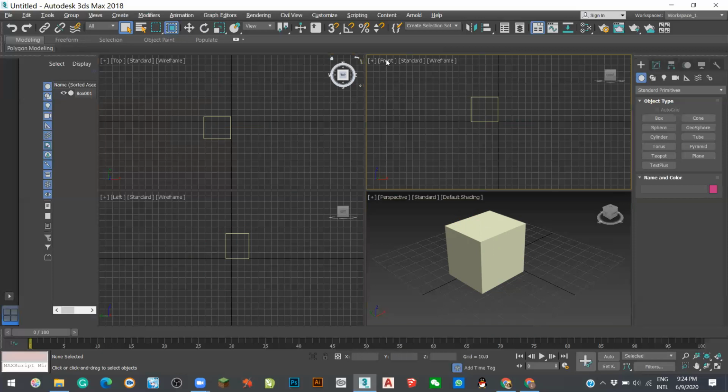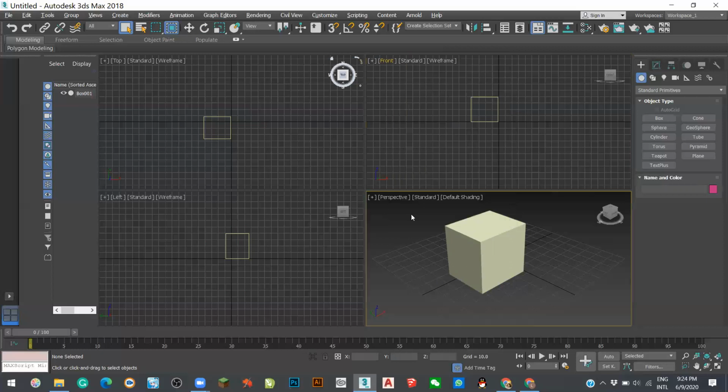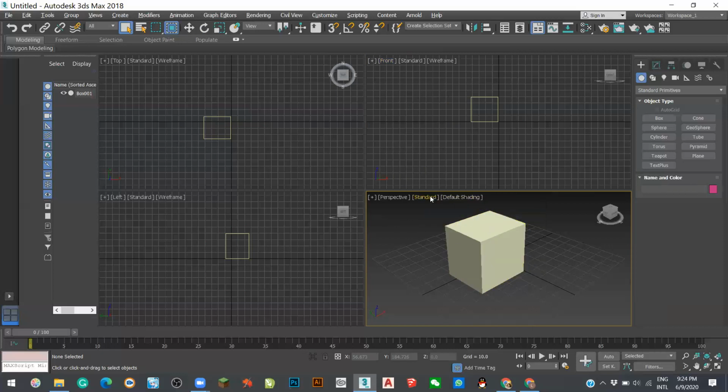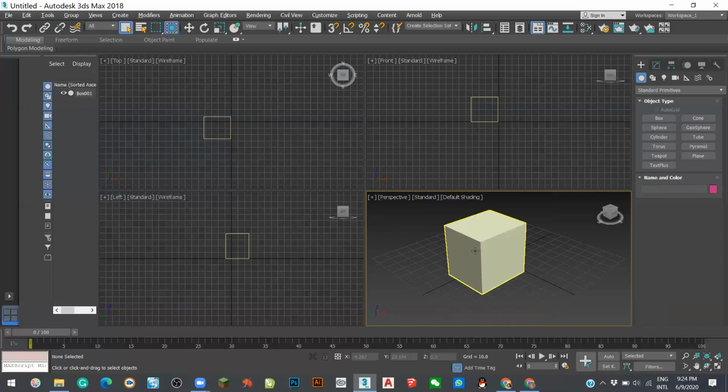You can change the viewing from perspective, orthographic, top, bottom, front, back, left, right, okay? And all this behind is the shortcut key. P will be perspective, then orthographic, top, bottom, front, and left. And this one is showing whether you want to show the material, shading, lighting, shadows, or standard or high quality. But when we draw, if we put in high quality or with the material map, you want to show the materials, it will be quite laggy. So when we draw, we just use the standard.